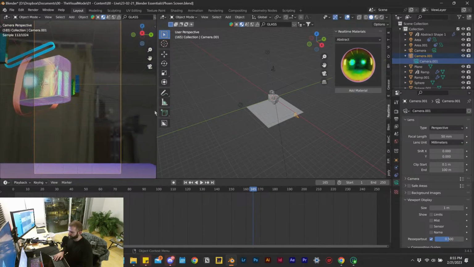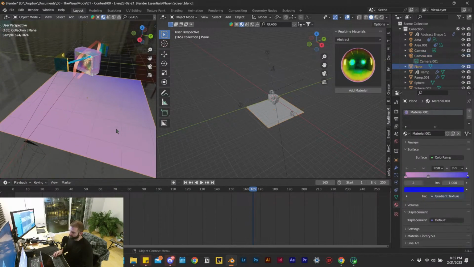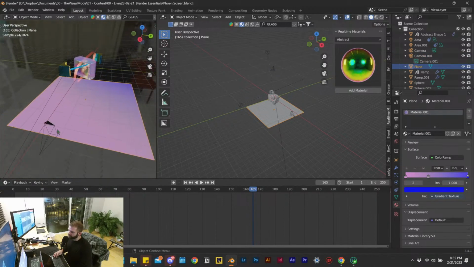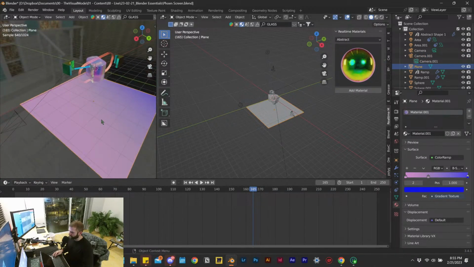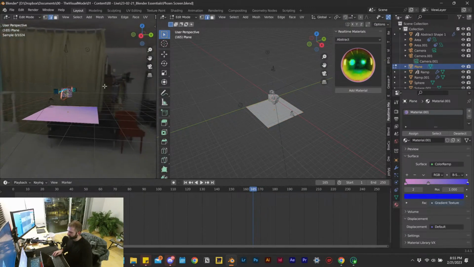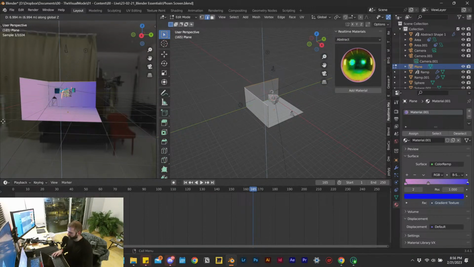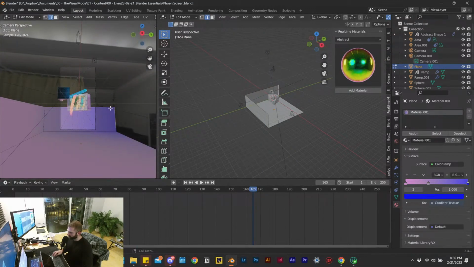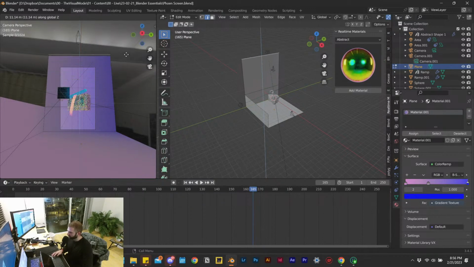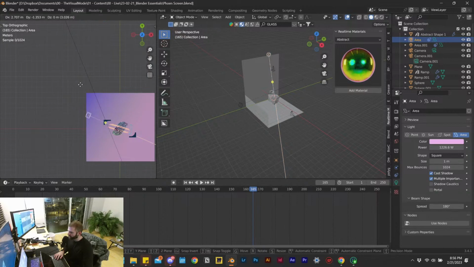If we just start duplicating our camera, we can... I'd like to set this image as the background for the camera, but that's a bit trickier to do. So what I'll do is hit tab into this object here, pick these surfaces here, and just move them, extrude them up. I'll go back into my camera view. Now I just want to move this one up. And I don't want to cover the light, but I'm going to just have to reposition my light into the scene. There we go.